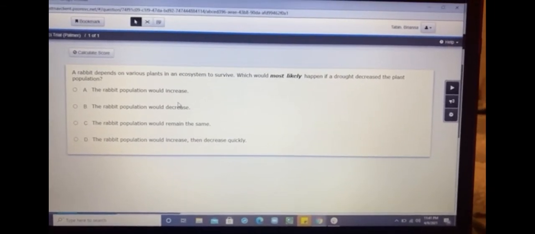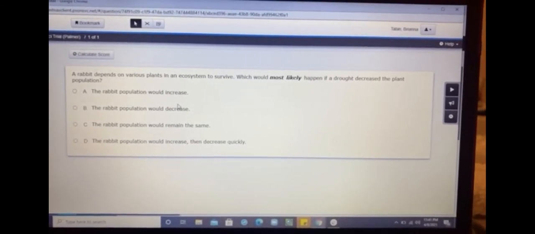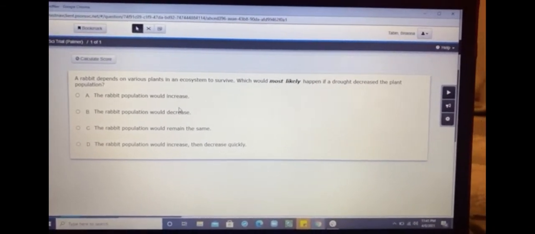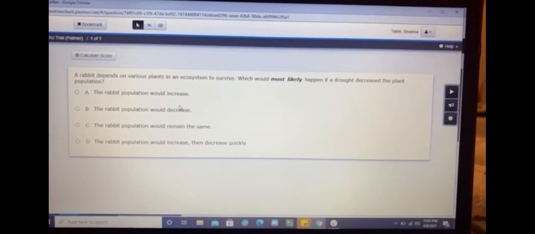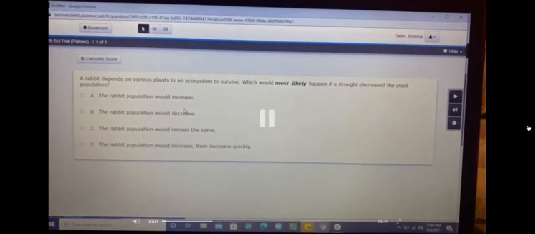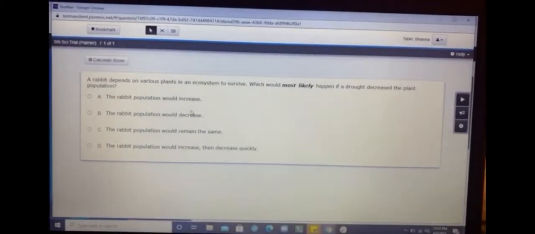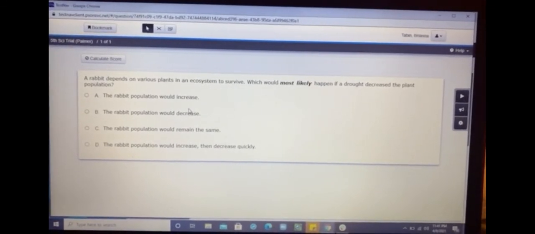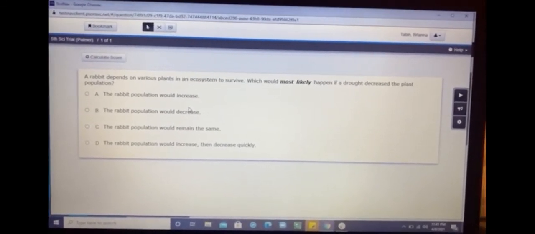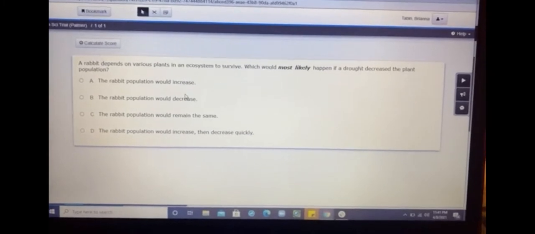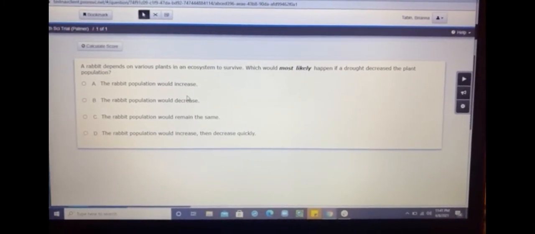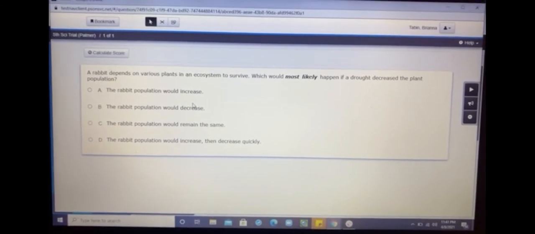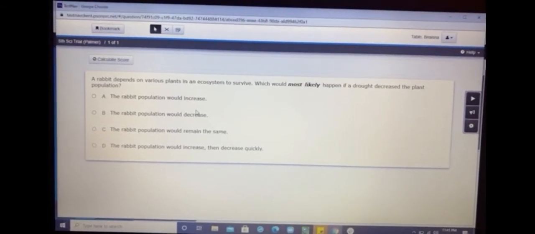On Formative, you have a lot of tool options that you can use. You can change the color, you can underline, you can circle, you can type on the thing and all of this fancy stuff, which kind of wastes a lot of time. When you're on the EOG and when you're on Schoolnet, you're going to be very limited to the tools that you can use. You will be able to highlight, you will be able to cross out, and you will be able to write background knowledge, but the tools are just a little bit different looking than they are on Formative. So I'm going to demonstrate for you.